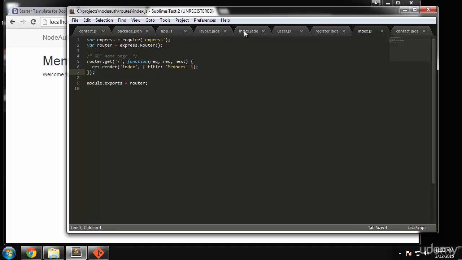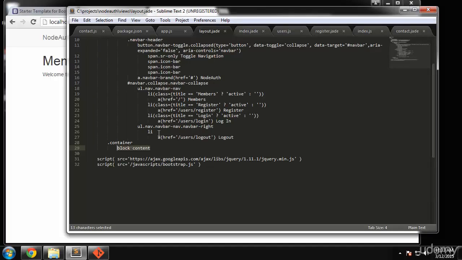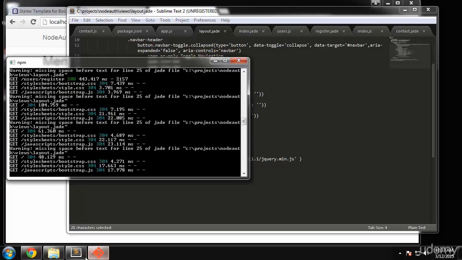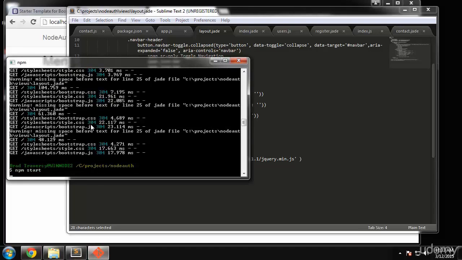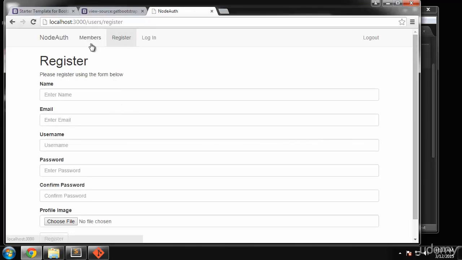Now we should be able to go to index.jade. I'm sorry, not index.jade, layout.jade. And we're saying class, if it's equal to members, we probably just need to restart the server. Alright, so now you can see that the members tab is highlighted. If we go to register, it changes.